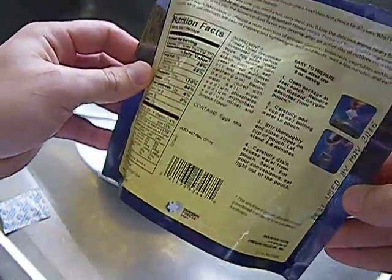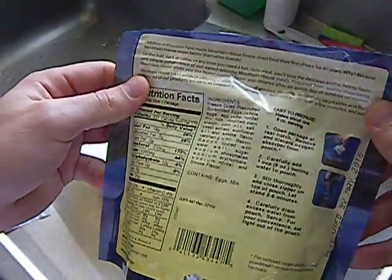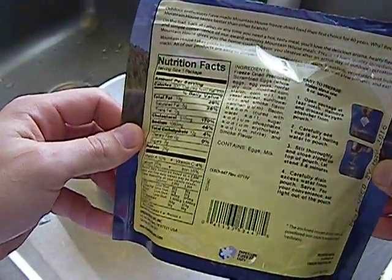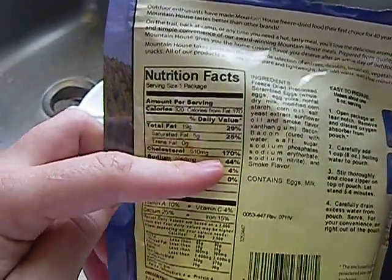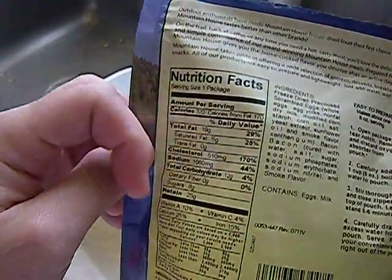As they come closer to their expiration date, you can eat them and use them up and replenish your kit or your stock. Of course, you don't want to eat them on a daily basis because of this really high content of cholesterol, sodium, and fat content. Not all of them, by the way, but a lot of them.